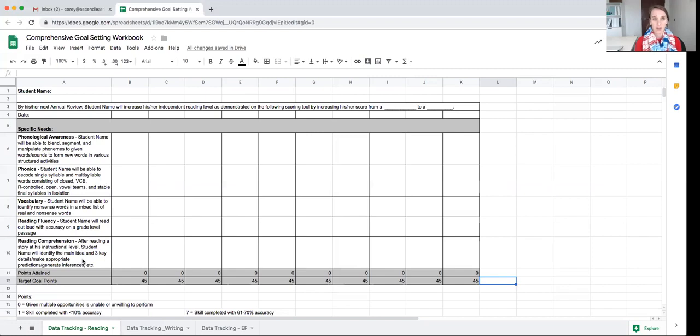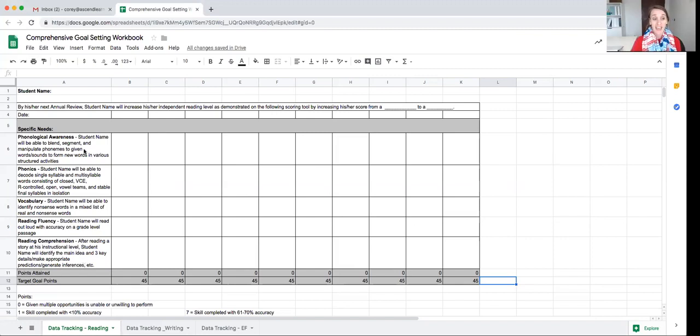So even if you feel that reading comprehension is not an issue for a student, sometimes it's helpful to continue to be monitoring those abilities because you might be surprised. And in your intervention, you really should be making sure you're targeting that full circle and that you're not ever just focusing on one area.